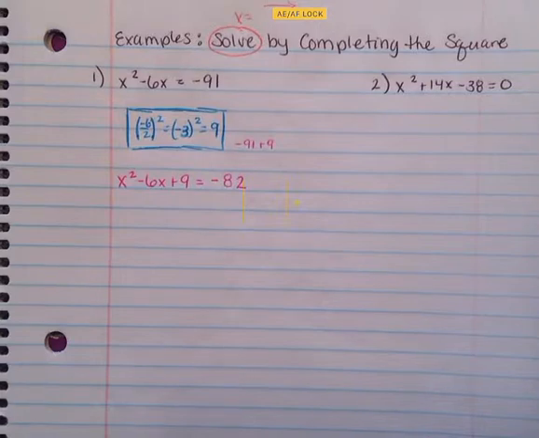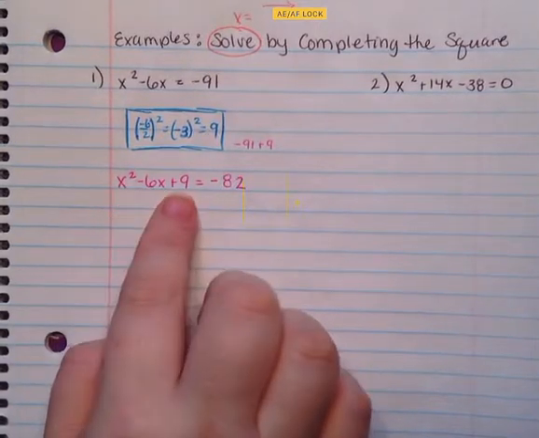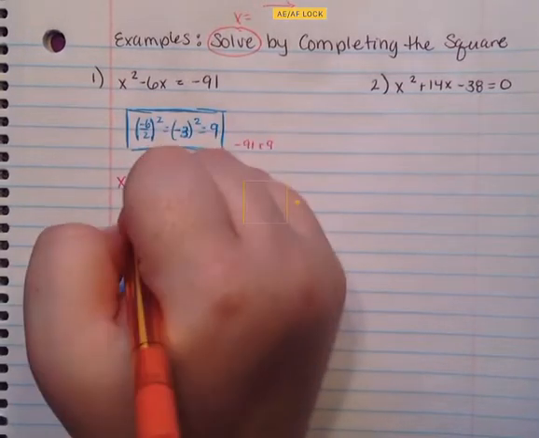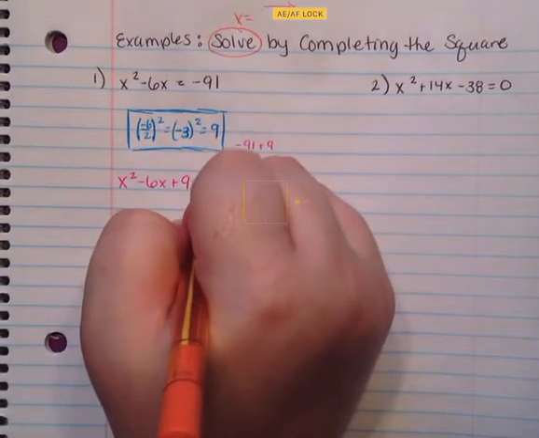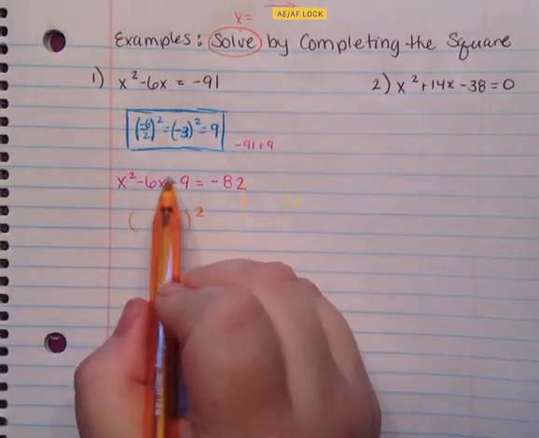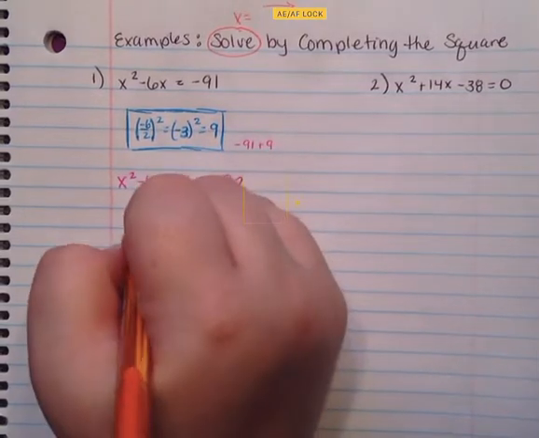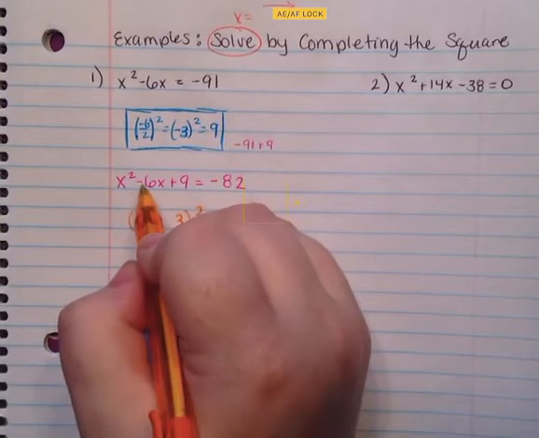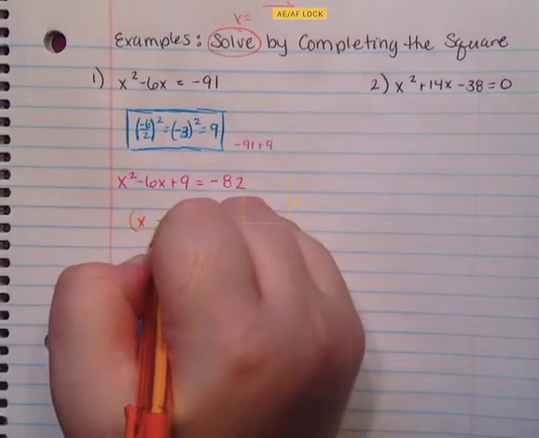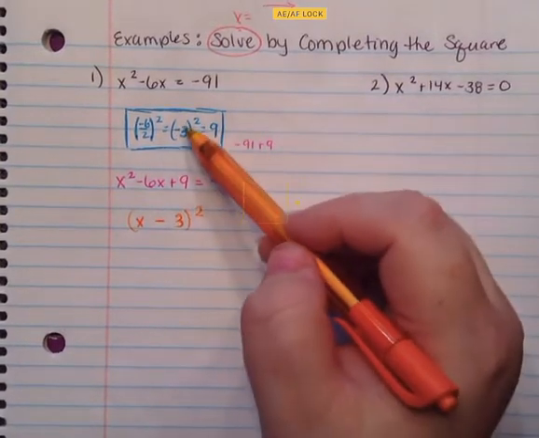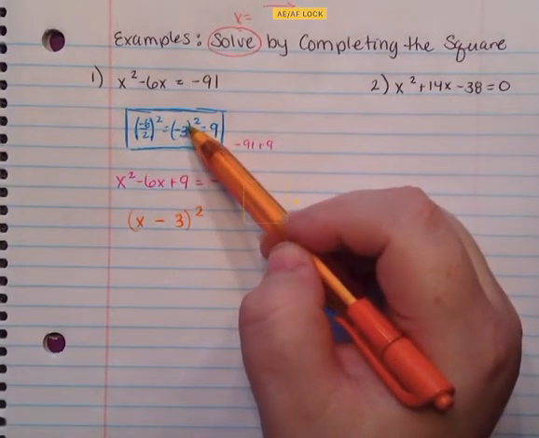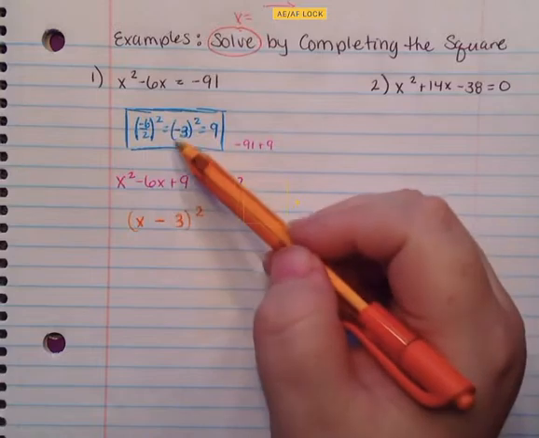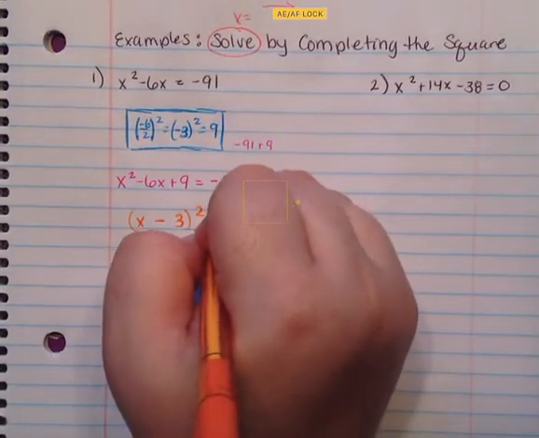Next up on the completing the square, we want to be able to factor this trinomial. Completing the square creates a perfect square trinomial, so this one will factor to become parentheses squared. Since it's a perfect square trinomial, we should be able to take the square root of x squared, which is x, the square root of 9, which is 3, and then our middle sign is a negative, so we should put just a negative inside of our parentheses. The value inside your half of b, this set of parentheses right here, should be the exact same value inside of this set of parentheses, inside of our factor. It is, so that means we've done it correctly. This is still equal to negative 82.